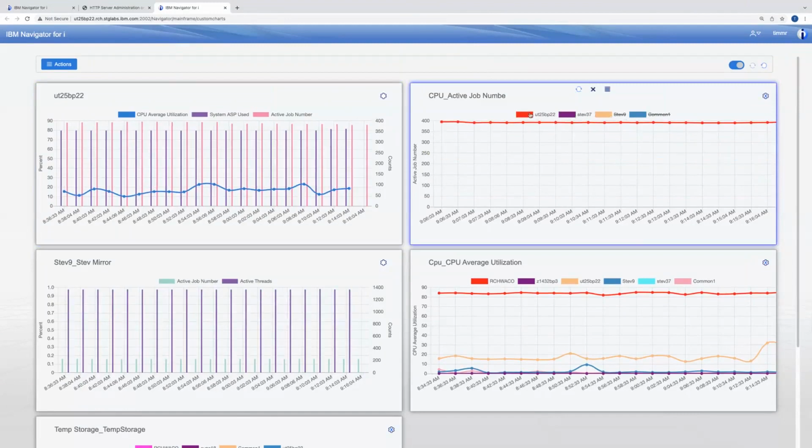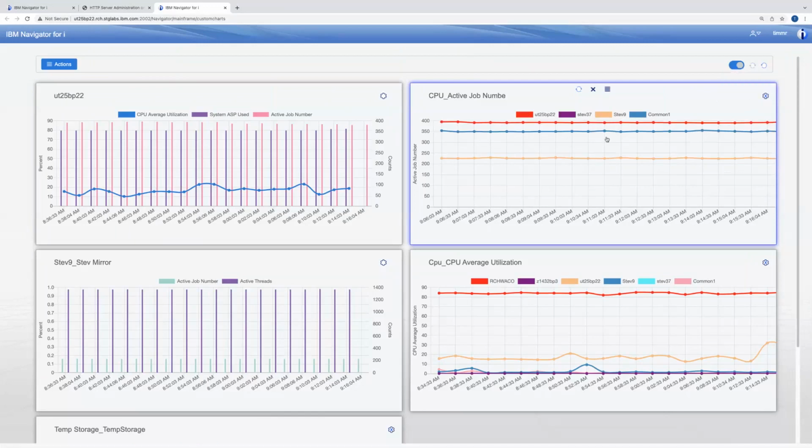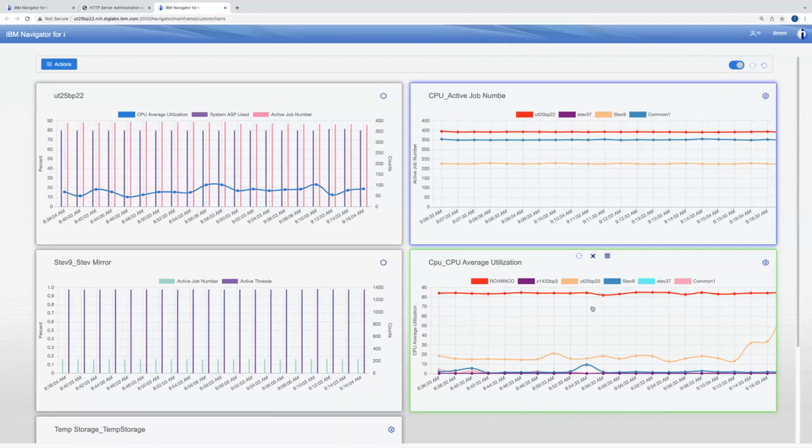If I wanted to see just one system, I can turn those off and turn on others. So you can actually see all the different systems. Step 37 right now is not up, so that's why there's a little X here and here. I'm not connecting to that particular system. Down here, I'm looking at, again, a single metric, multiple systems. You can have up to 14 systems on a single chart to monitor a single metric. So I could look at CPU utilization across 14 systems on one chart.